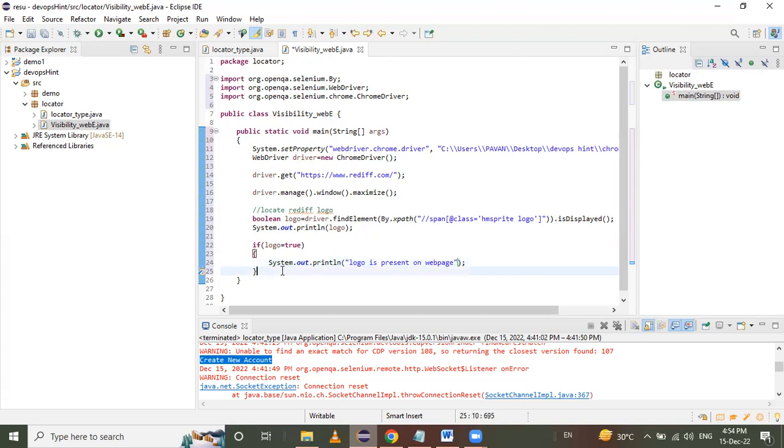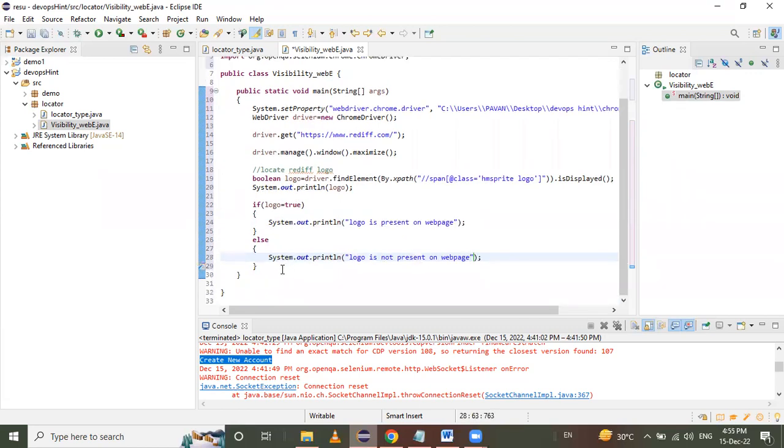Okay, else: logo is not present on web page.